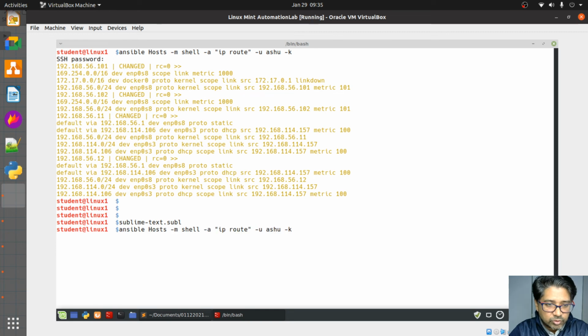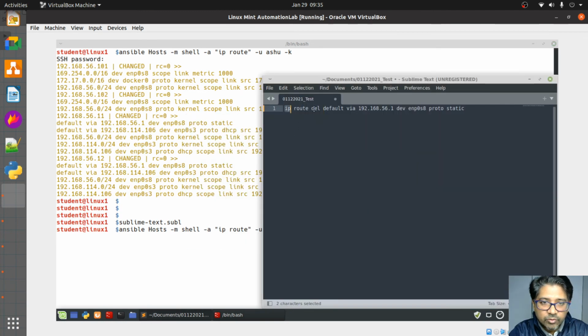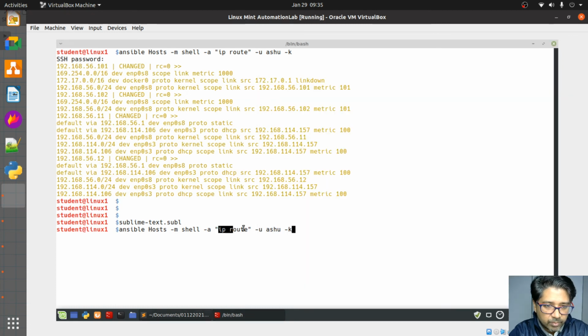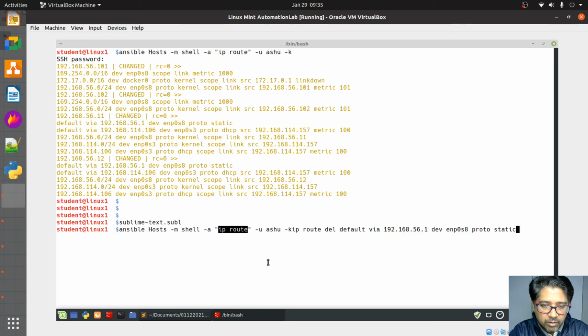You're going to use the shell command and delete using this keyword for everyone. Use this and use the sudo command. I'm going to paste this.